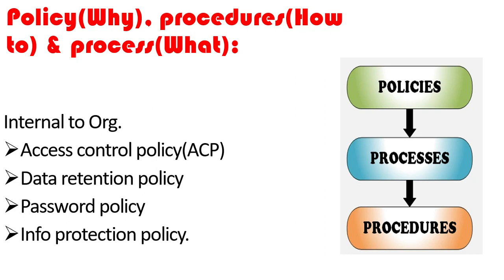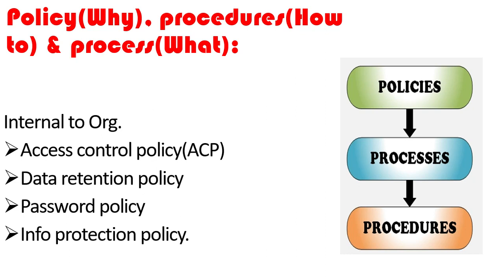There are some very common types of policy you may find everywhere. These are access control policy and the data retention policy, that's related to how long the data should be retained and how to retain it. Another is password policy. It's about the password complexity, how complex the password someone should define, or how frequently that password should be rotated. And another is information protection policy, how to protect the information, the personal data, PII information. So these are the common policies you'll find everywhere. However, these are internal to the organization, so you may notice slight variation if you go from one company to another company.